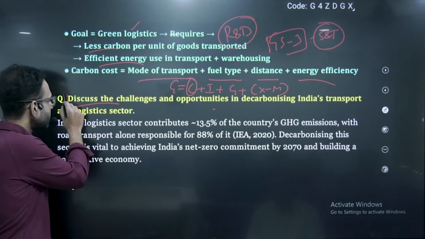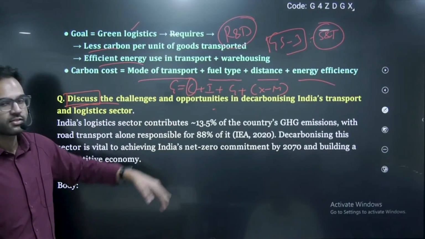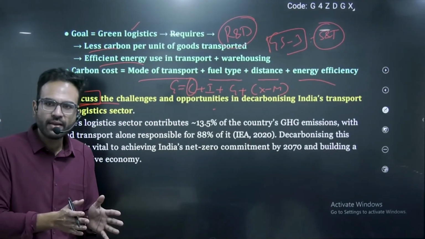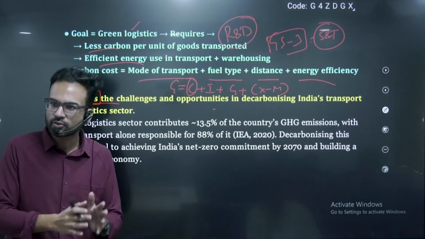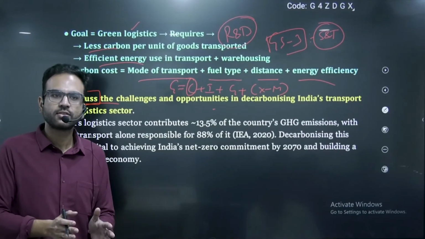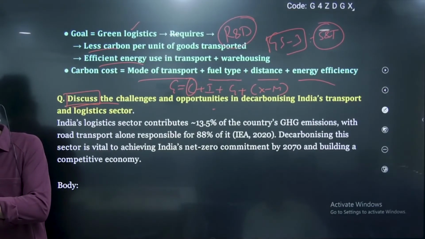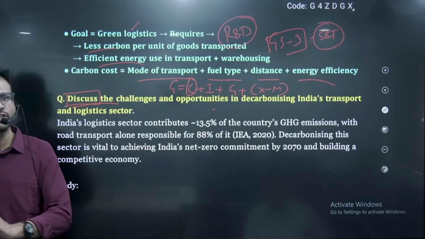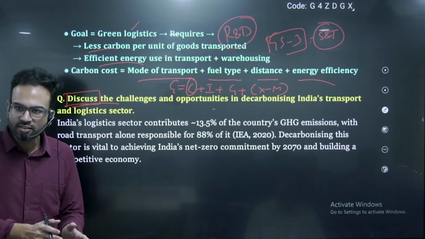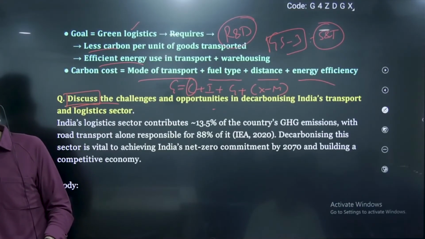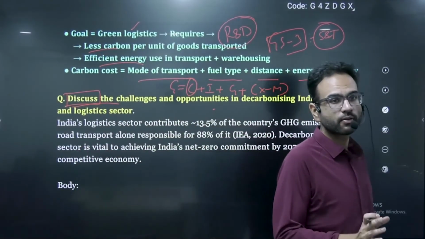The keyword here is discuss, meaning you have to show both the sides. Challenges, because we are moving away from a status quo situation, as in how our society is existing right now, how our economy is existing right now, to a newer dimension, a newer business model. Otherwise, it's not possible for us to decarbonize. So it has certain challenges. And since we are moving away from something old to something new, it also provides an opportunity. Every crisis also gives us an opportunity to be better.